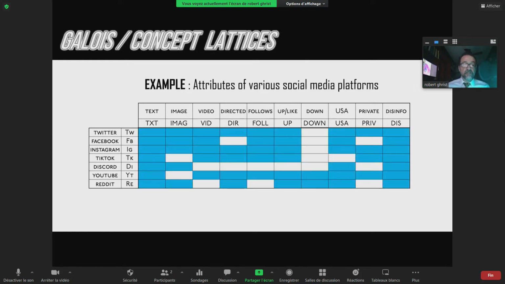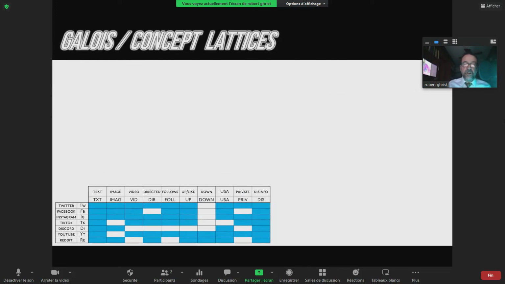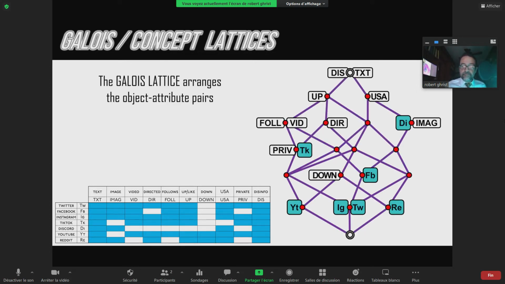If I take what I know about those social networks and what I think is true about these different properties, I get a certain binary relation. If I build out all the concepts, look at all the collections of social networks that have these properties, and order them, then what I get is the following Galois lattice. It looks something like this. It's got a global minimum and a global maximum. The global minimum is all the social networks globbed together. The global maximum is all the properties globbed together.